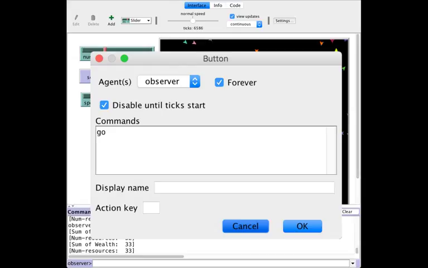If you have a slider you don't want people to manipulate after the model is running, then you put it up above setup and go. And if you want to manipulate it or potentially manipulate it after the model is running, then you put it below setup and go. Again, there's nothing that enforces this. It's just NetLogo style, right?